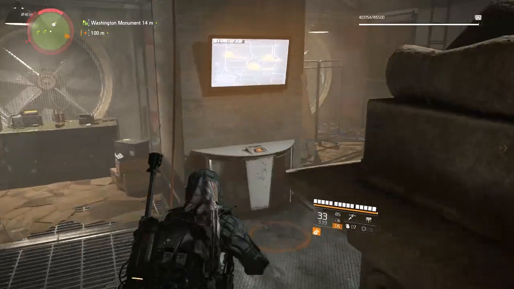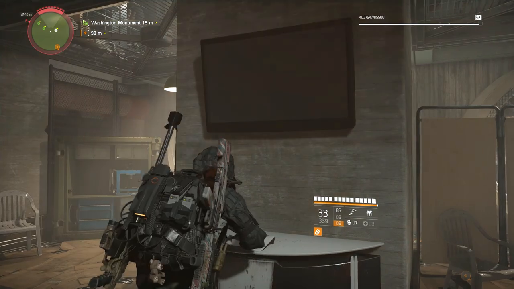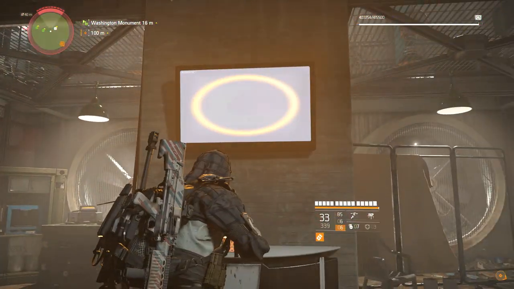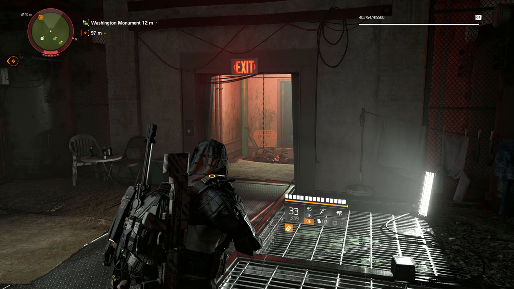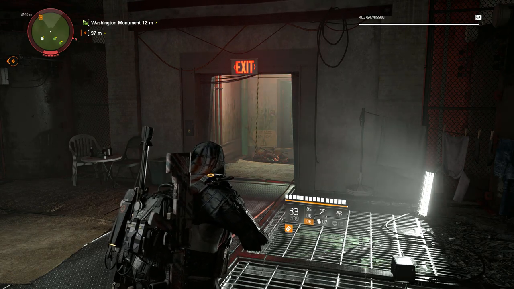Once you finish the graves, come back to the Washington Monument and interact with the button again. There we go. We have the orange circle. Once you've done it, that's it. You only have to do that bit once. So we'll go find the hunters now. This bit's quite tricky. Let's get on with it.